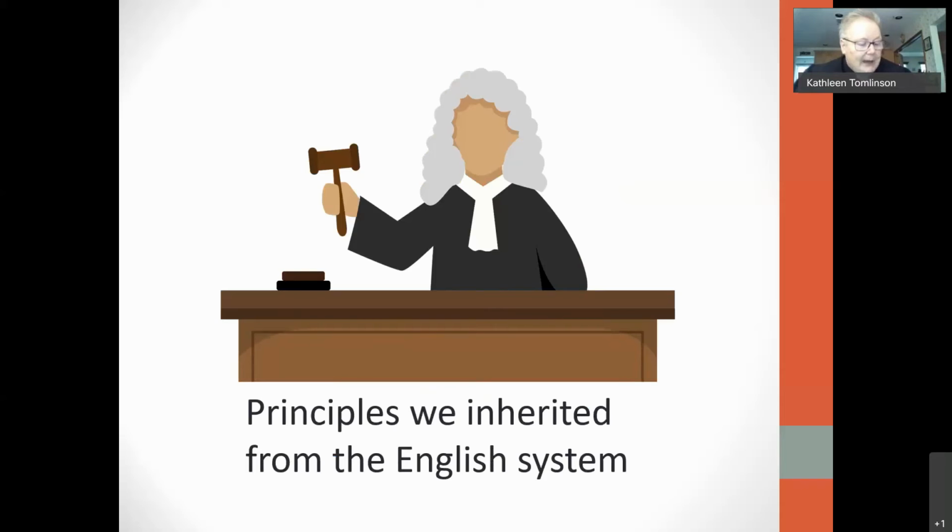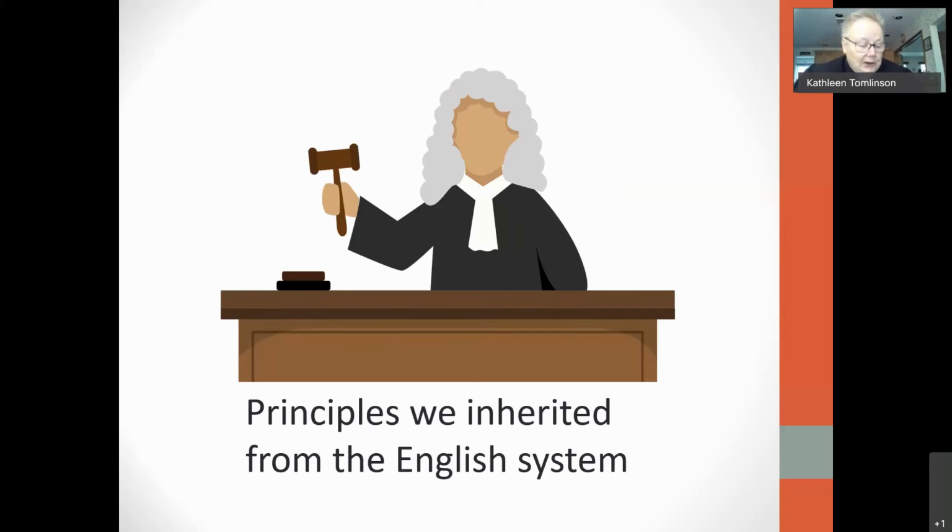Actually, jury service goes back almost 1,000 years to medieval English law and society. That's a long time. Our jury system is based on principles we inherited from the English system. The idea grew out of the notion that when people are charged with a crime or when they have a civil dispute, they should have those issues resolved by a jury of their peers. People just like them, just like us, people from the community where the parties live and work.